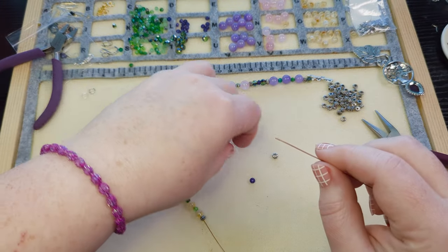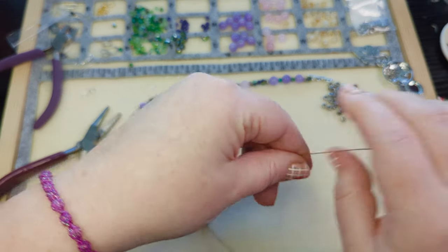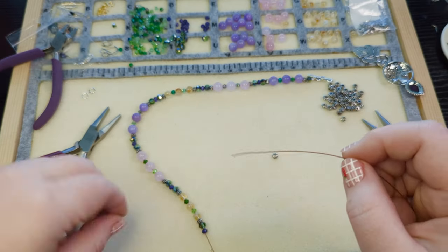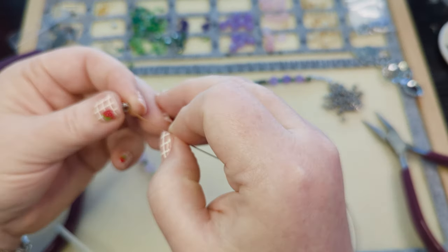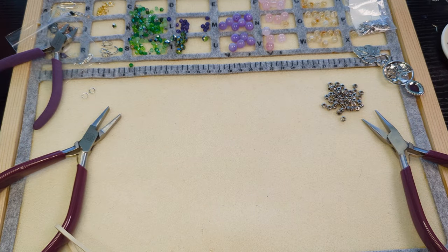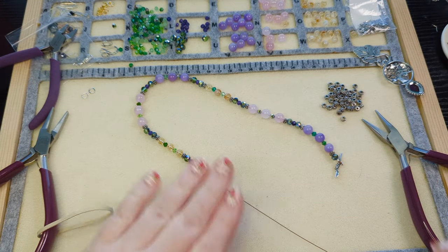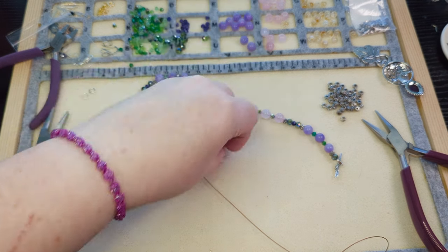All right, I don't know how much longer this needs to be. I'm going to check the length real quick when I get to the end of this one. I don't know if I'm going to need a repeat of all of these, or maybe just a purple, or maybe the... Oh yes, a repeat of all of those will definitely do. Let's add more beads. Here we go. More of these guys.